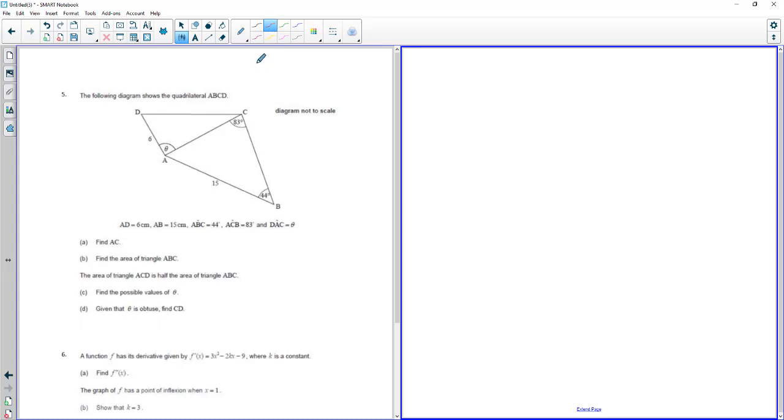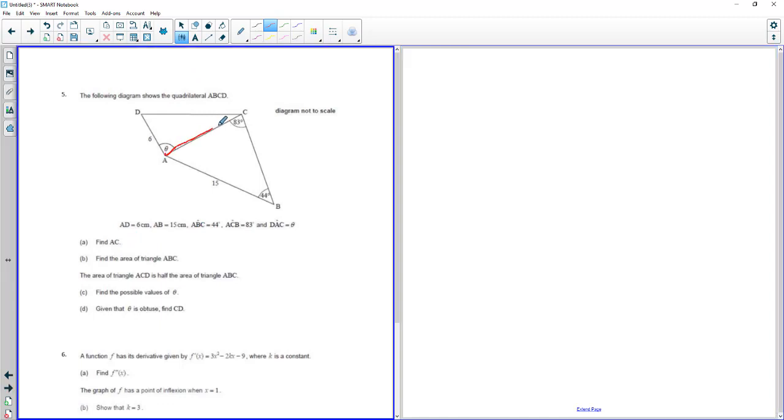We'll see. I'm going to have to read all this. They kind of labeled them all for me. So we want me to find AC. Very good. AC. There it is. Found it. Right. Not really. So what I have here is an angle and its opposite side and another angle, and this will be its opposite side. So I'm going to use the law of sines to do this one.